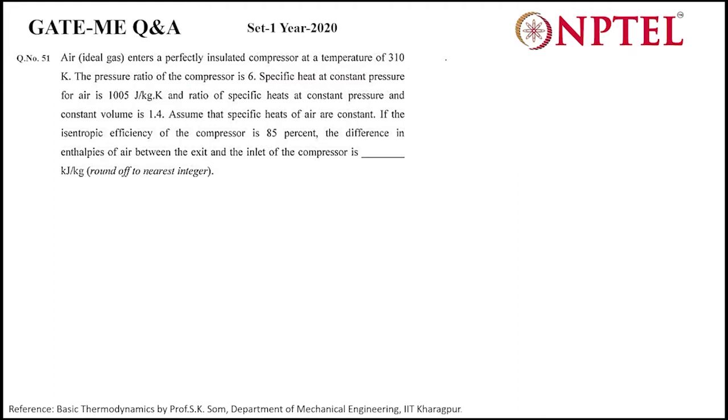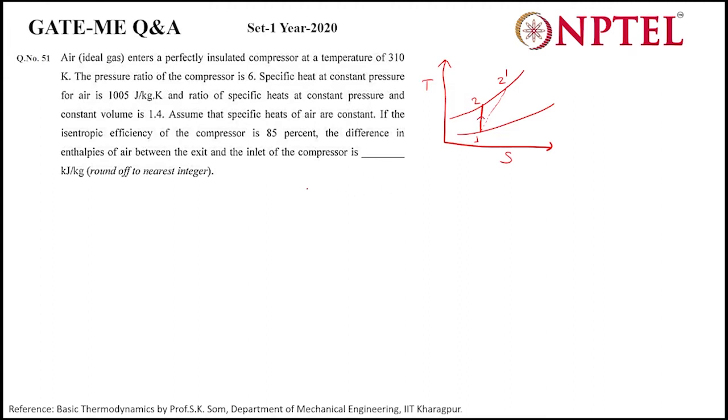So first we will draw the schematic TS diagram for the compressor. These are the isobaric lines. When we compress the process ideally, we consider it a complete straight vertical line. So this is the ideal 1 to 2, and this is the irreversible 2 dash. So compression from 1 to 2.